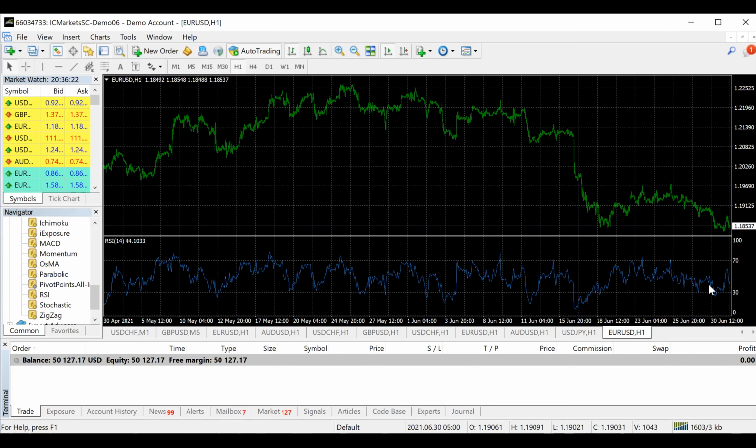So you can wait for it to either move above 70 or below 30. And if it stays there for a little bit of time, then you can determine there will be a change in momentum. Those are the 2 indicators you can use to determine momentum, either MACD or RSI. So now you can use those plus trend line plus triangle plus determine volatility to start trading breakout. So that's how you can trade breakout.